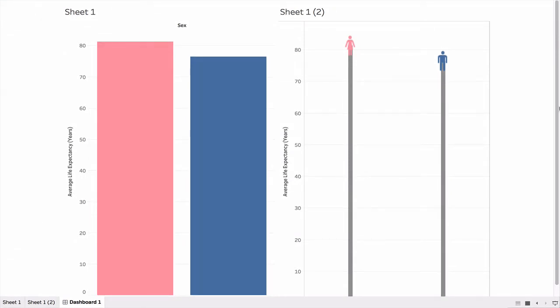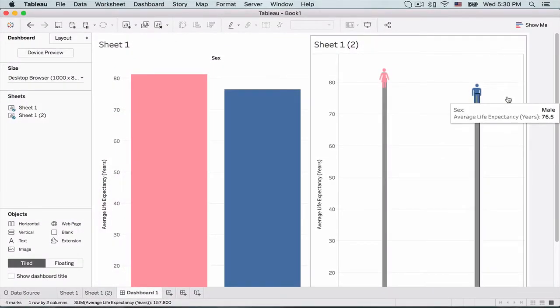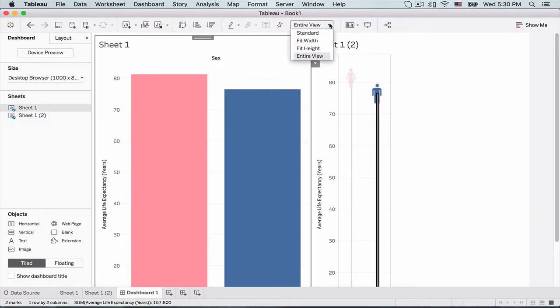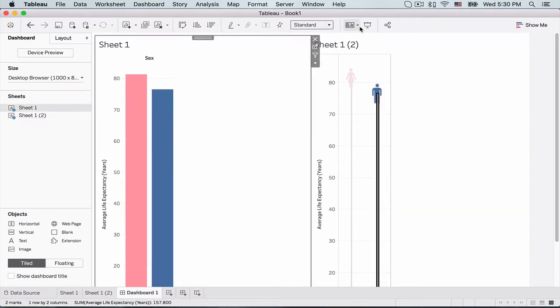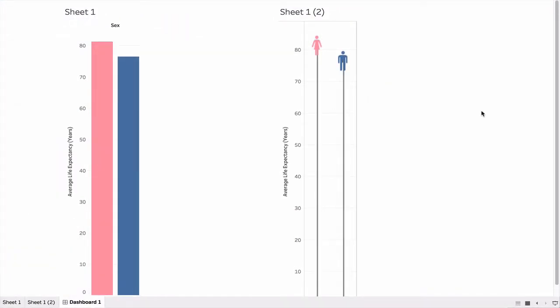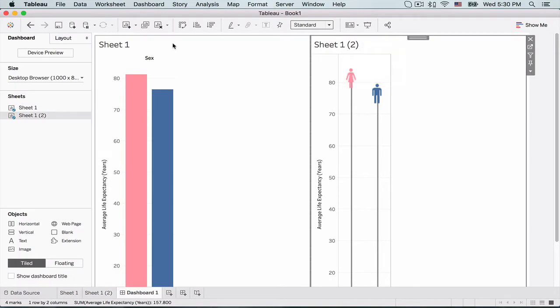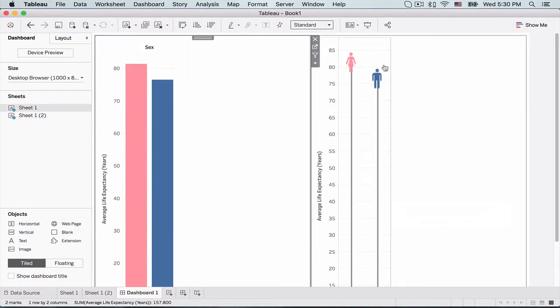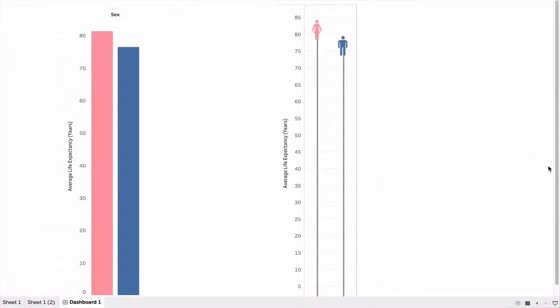So let's view it in standard mode, standard mode here and standard mode there, and also knock off these sheet 1 and sheet 2. Right, so there we have it: our lollipop chart on the right and our bar chart on the left.